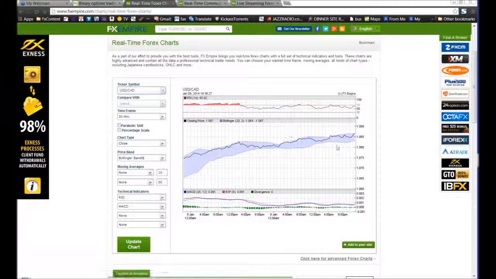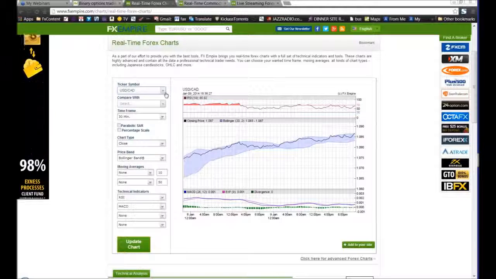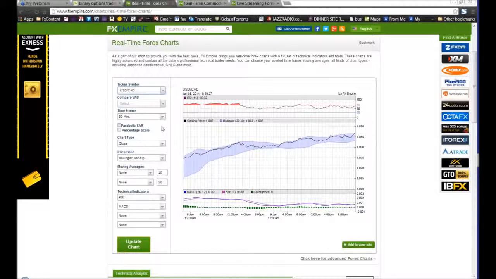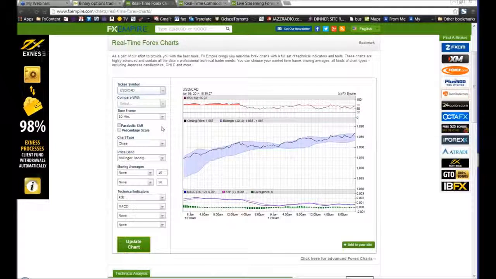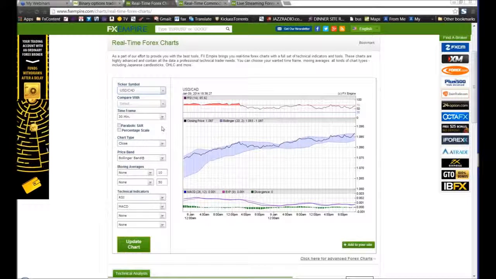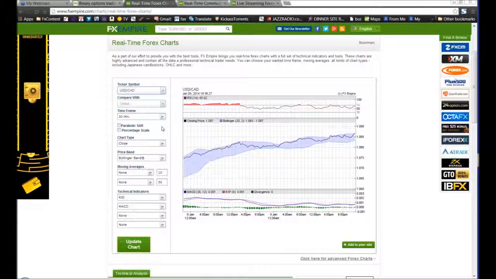So we see the Canadian dollar here. If you want to do this, you've got to practice it. I'm giving you the basic rules, but you've got to practice it. If you decide you're going to use a 15-minute chart, you want to use that all along. If you decide you're going to use an hour chart, or the service you're using only offers 15-minute, since some services don't offer 30-minute charts, you have to develop your own approach. I'm giving you the general strategy. You still need to look for the convergence and the divergence, and you still apply the Bollinger Band the same.